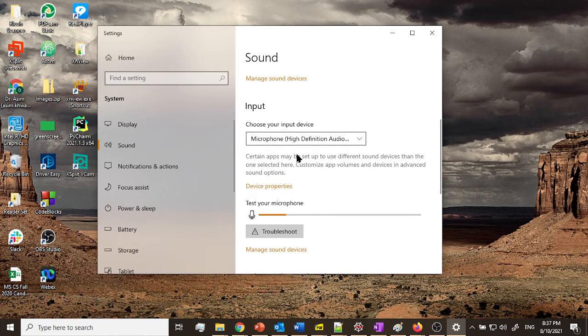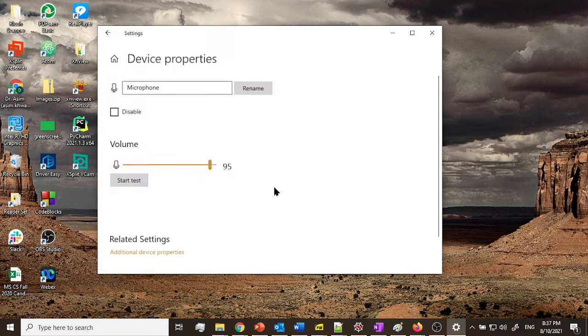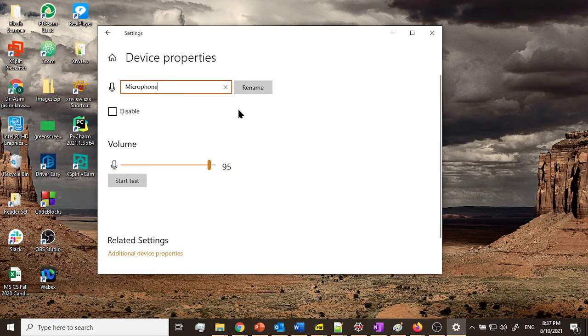Just do a quick sanity check. I'm tapping on the laptop mic and I do not see any violent jumps in there. I'm tapping now on my lapel mic that is clipped close to my mouth. And I see violent jumps in the audio level. That means this is in fact my lapel mic. So I'm going to go again to device properties and I'm going to label it lapel mic.